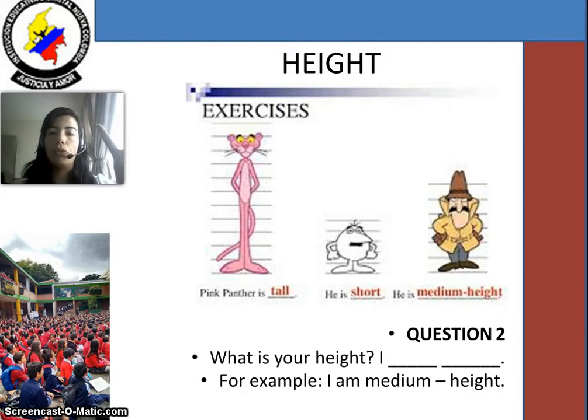Question number 2. What is your height? ¿Cuál es tu altura? Please fill these gaps, ¿ok? Por favor, vamos a llenar estos vacíos. For example, I made myself. Por ejemplo, yo hice la mía. I am medium height. Yo soy de estatura media. I'm not tall, I'm not short, so I'm medium height, ¿ok? Yo no soy ni alta ni pequeña, soy de altura media, ¿ok? So, do it by yourself. Let's move on.